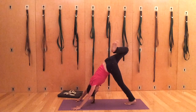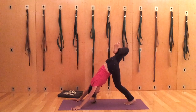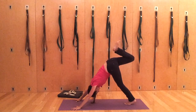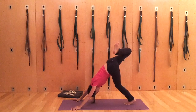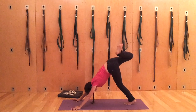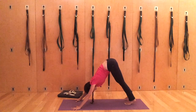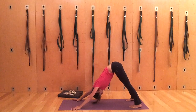But notice I'm not going all the way back. I'm not hanging in the joint. That's when it becomes a problem, hanging in the joint. I'm very aware of the movement of the joint and using my standing leg to support the leg I'm standing right now, my left leg, to support and activate the muscles there, so not to just hang into it. I'm going to take that leg down if it was up, back into dog pose.